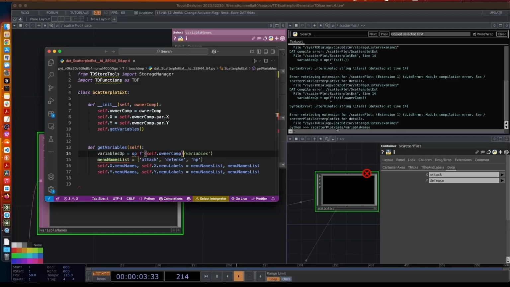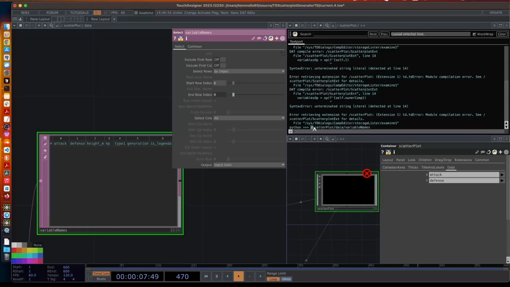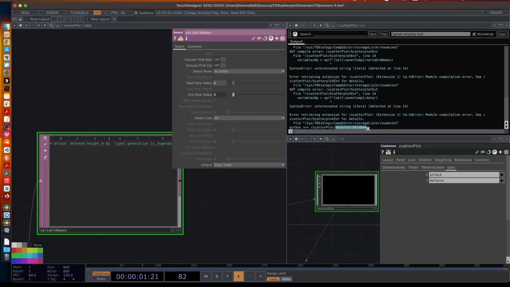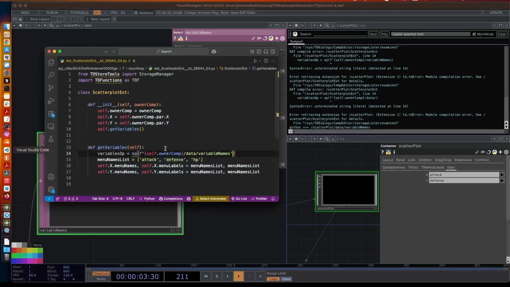Now we can check the path here. So the owner comp is this, the scatter plot, and then the rest of the path is fine. So we can copy paste it here. So we have the self owner comp, then we add slash, and then actually data, and then variable names. You can also copy paste this and add it here.